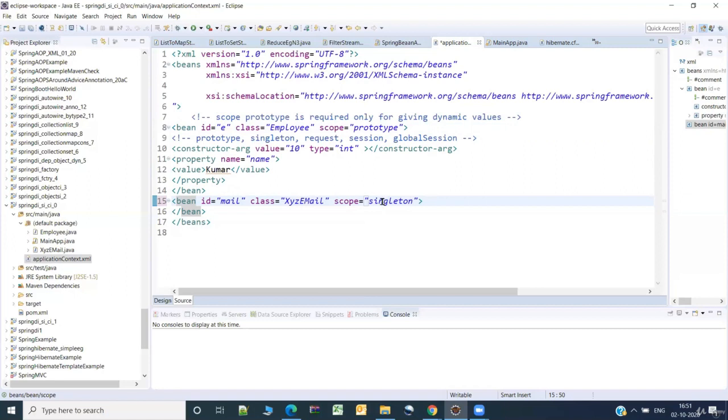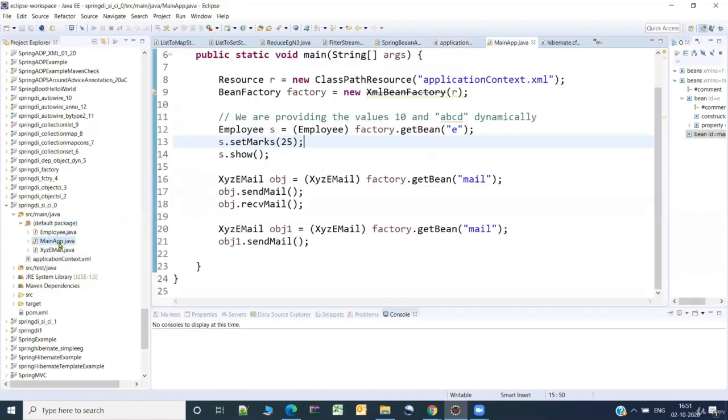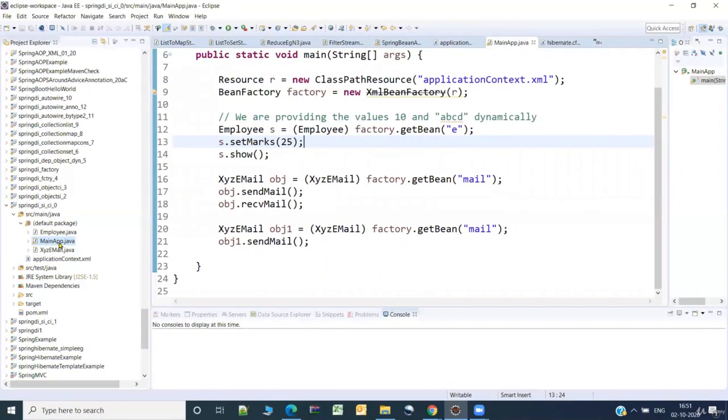So I have changed it to singleton and let's go to the main application. By the way, this is the same application which we explored in the dependency injection section. Anyhow, I'm attaching this application as well, with the minor code changes, so that you can download it, import it as a Maven project and explore it further.